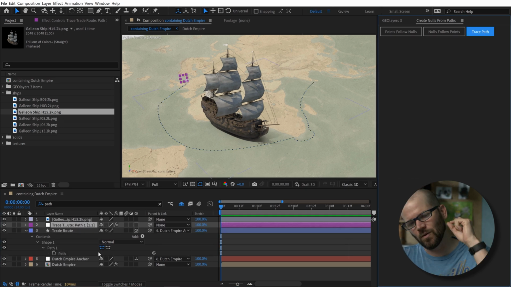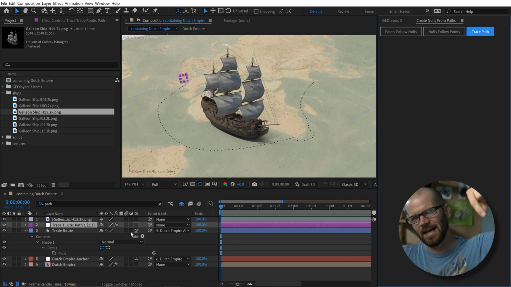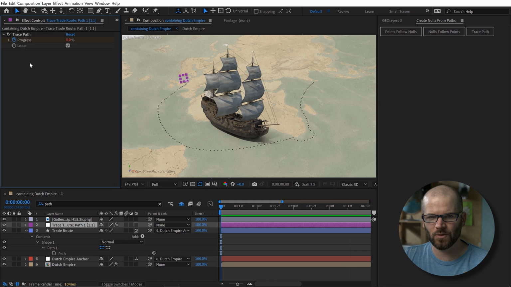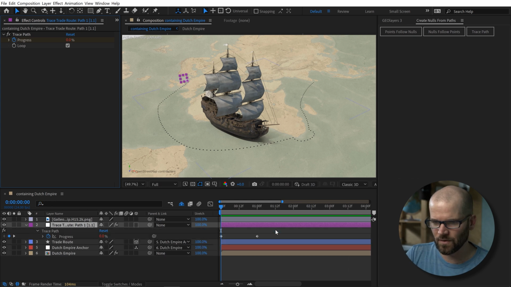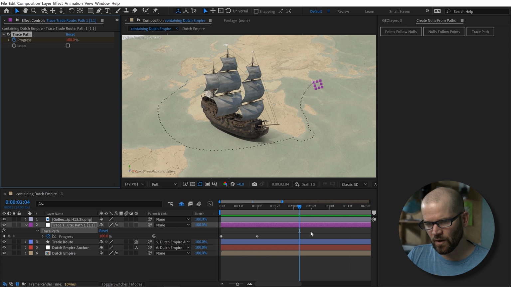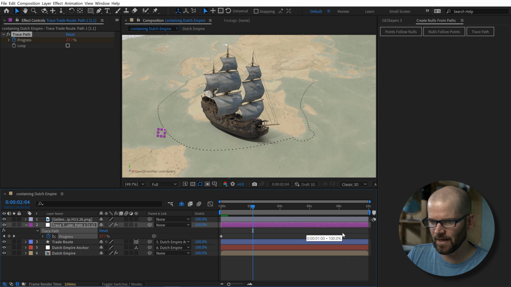What that does is create this null object that animates along the path now. And if you grab the effect controls panel, you can see there's an effect that has both a progress and a loop parameter. If I hit the U key, you can see there are keyframes here now. So it's going to animate along the path here, and it's also just going to loop after it hits the end, just keeps looping. So I'm going to turn off loop, and then grab these keyframes and extend these out. So that's like an 8-second animation. So it goes along the path here for 8 seconds.